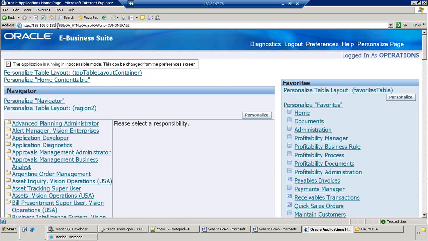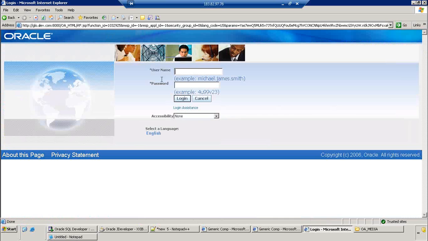It is 192.168, which is not our instance URL first of all. This URL belongs to our server, I mean the path from which our JDeveloper was run, the port and the IP address from which our JDeveloper was running, not from the instance. Of course it works, but not fully. Now when you click on this one, it navigated to our normal instance.